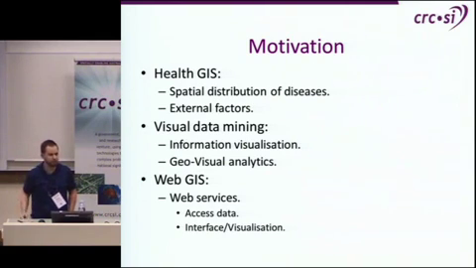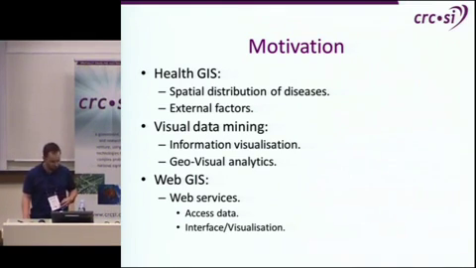we're combining three concepts: health GIS, visual data mining, and web GIS. So health GIS is looking at spatial distributions of diseases, and that also includes the temporal, and also external factors such as socioeconomic, environmental. Visual data mining, so using information visualization, which is the process of summarizing large data sets to derive visual summaries of large data sets to derive meaning from them in the spatial context. This is called geovisual analytics.